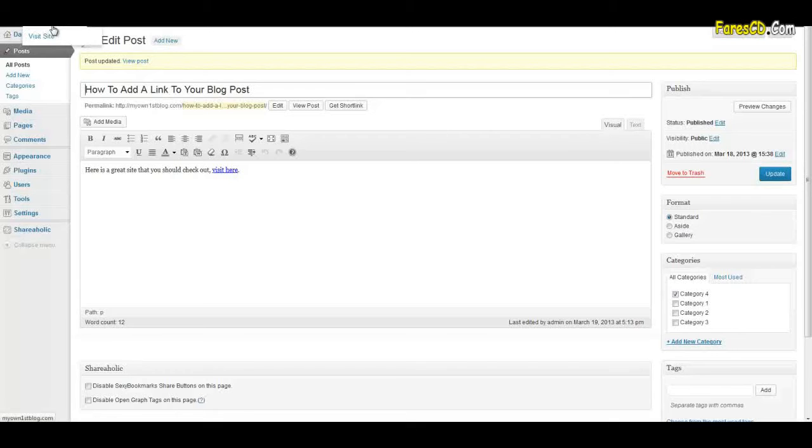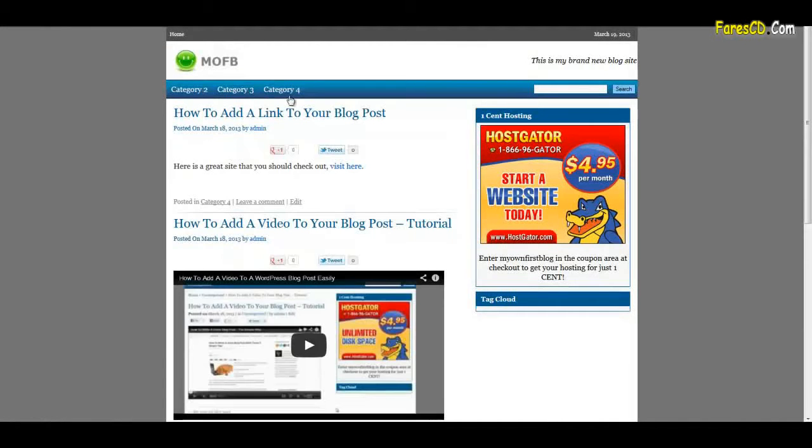Now let's see how this looks. This particular theme will put my category listings up at the top. And the one thing you'll notice here is category 1 is missing. Well, why is that? Here's the thing. I just changed the post I had from category 1 to category 4, but now I have no posts assigned to category 1. So since we have no post under that category, you won't get anything that shows up in your menu for that category.